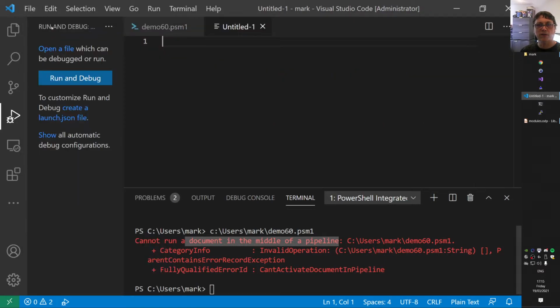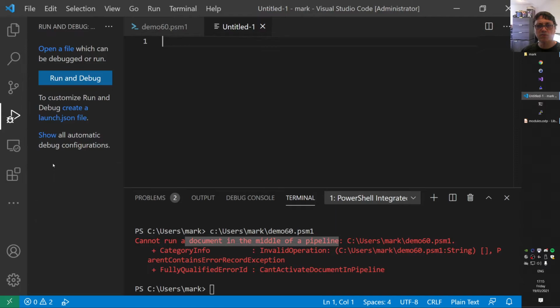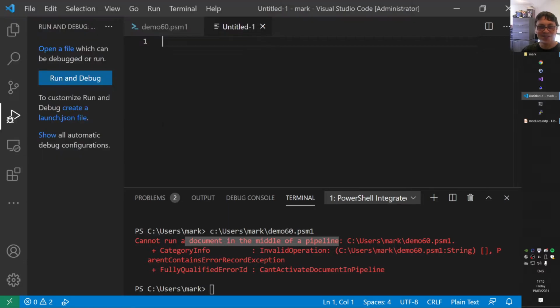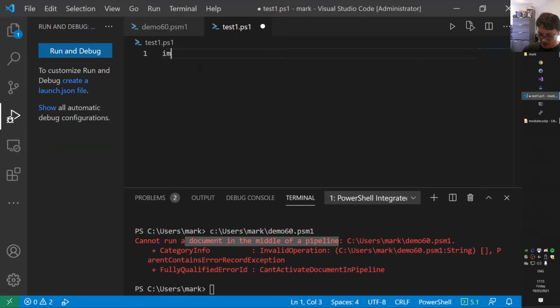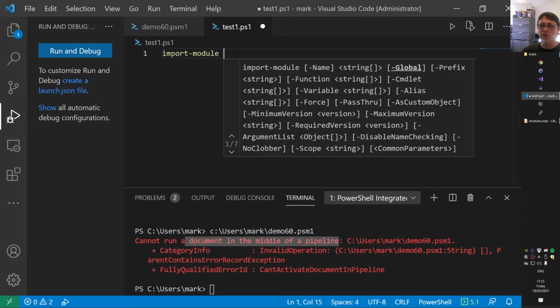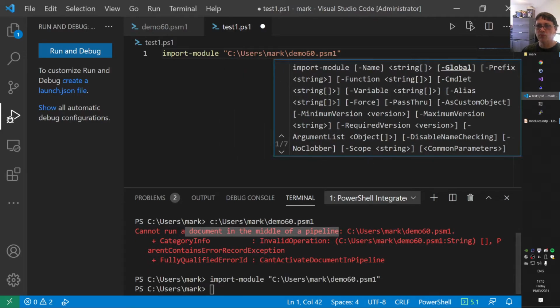If you now create a new file, let's save that to a sensible name, save it as test1, very sensible, right? What we can do now is Import-Module, and then we can point to this file, which is on my desktop. Doesn't want to work with me, doesn't matter. We copy this PSM1 file, copy as path, and we import the module now. So now we have a script here, and the first line imports the module. So now this module is imported in our code.